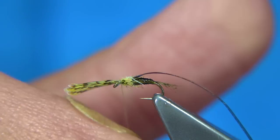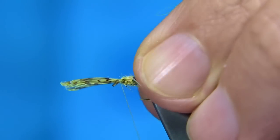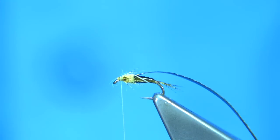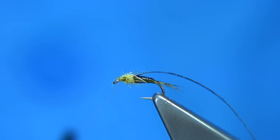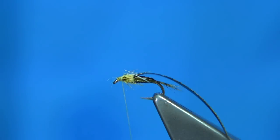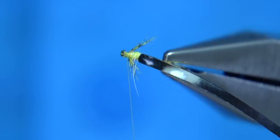At this point what I'm going to do is make sure there's wax on my thread, because I don't want this to move. The wax will cause the threads to stick. Then what we want to do is come in here, trim away the excess, the waste. See how it's sitting. Now sometimes I like to put a wee touch of dubbing just at that point. You can see how the legs are sitting there.